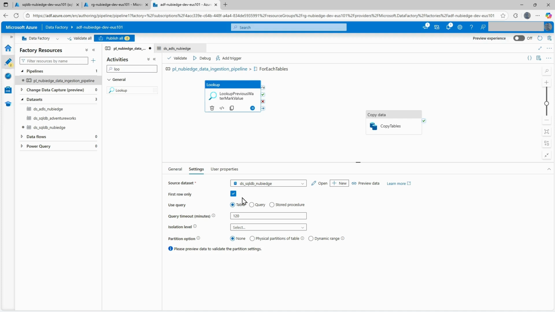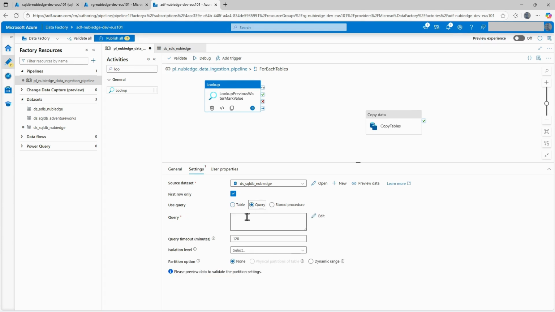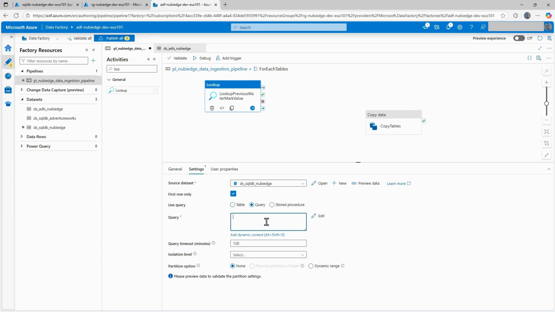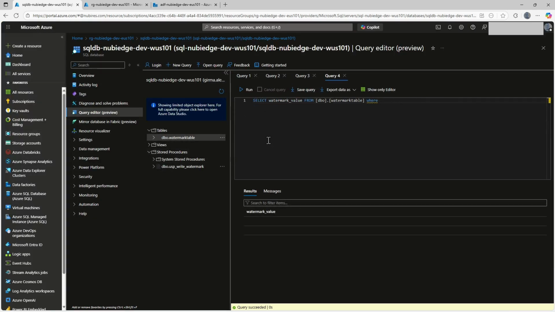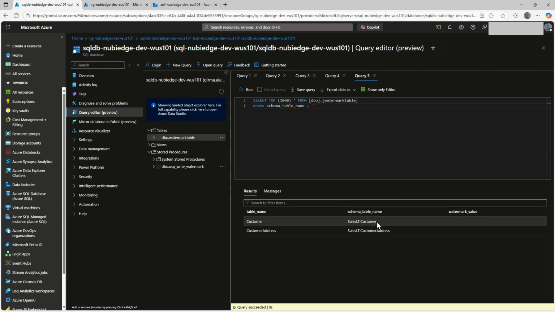For each table coming from the ForEach, we want the first row as a singleton value, and we have to write a query here. So the query, let's go to my SQL Server here and instance, select top 1000, run it. So let me say where the schema underscore table name is equal to one of the table names, maybe customer.